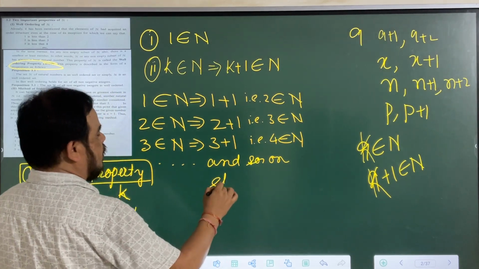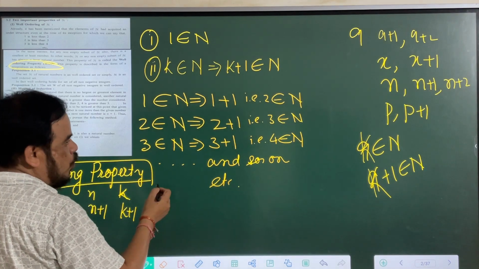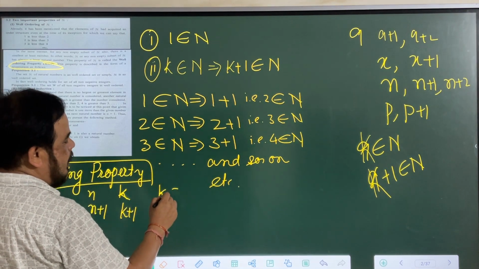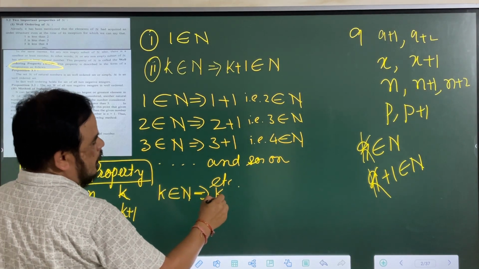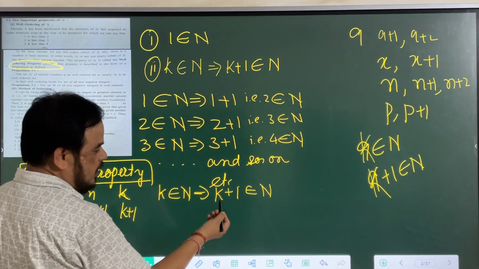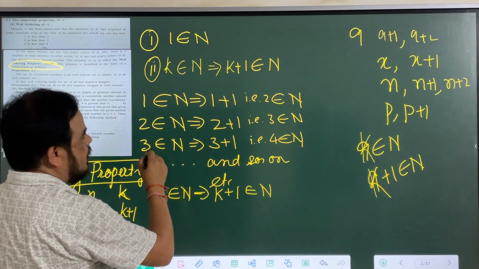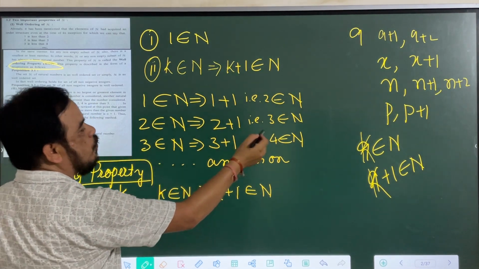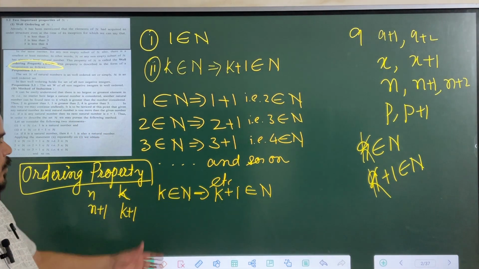And so on means etc. It goes on like that. I hope you understand. So this is 1, 2, 3, P, Q, K. K is a natural number. Like this, 3 is a natural number. So K plus 1 also belongs to the natural numbers, because K, we don't know what K is. So K plus 1, we cannot get the answer. We cannot add it. 3 is a direct number, so 3 plus 1, 4 we can write. But K plus 1 we cannot write. So we will keep it as it is, as K plus 1 only.